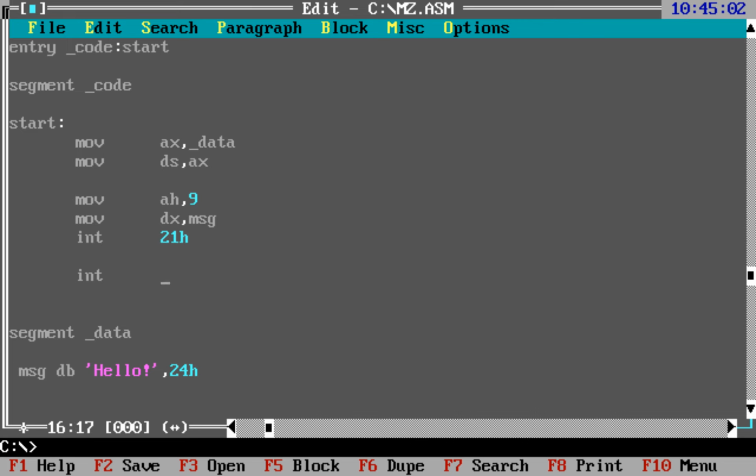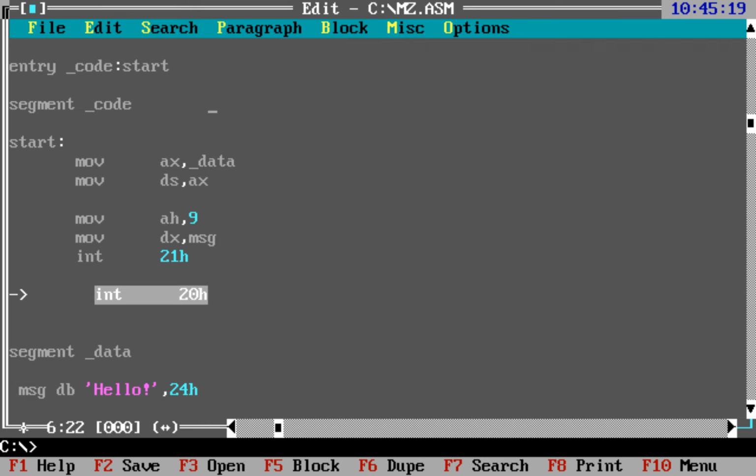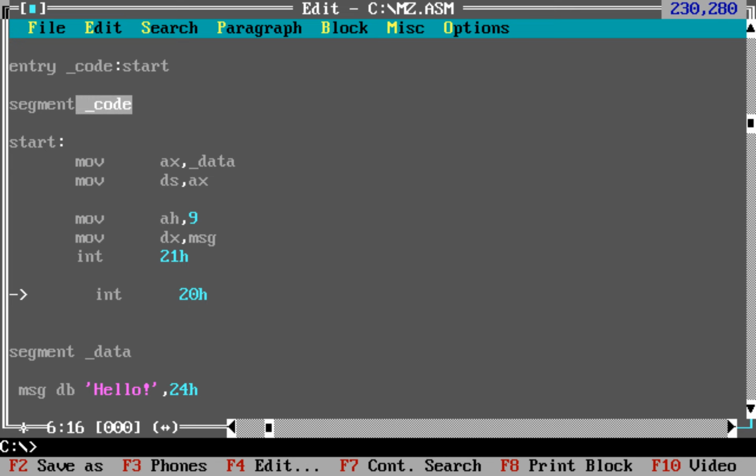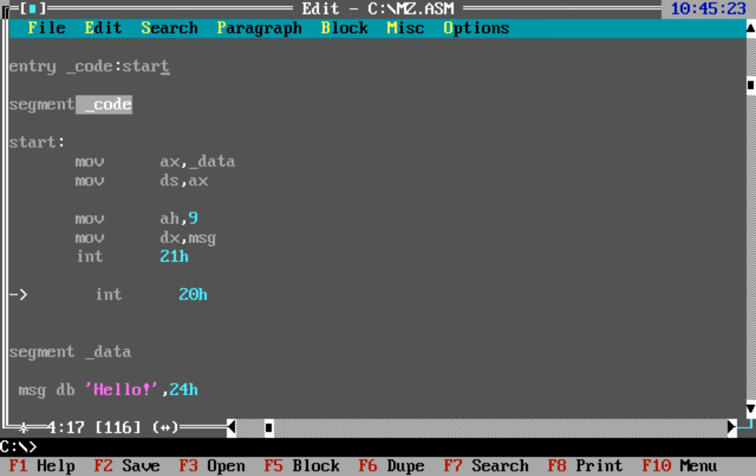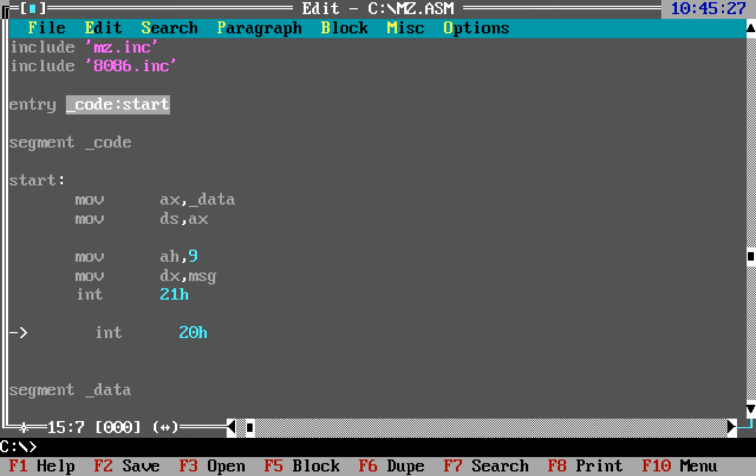And now we cannot use this function to exit program, because this function requires the CS register to point to program segment prefix, PSP. And here the CS register is this code segment, because this is how we set up entry points to our program. So this would not work, we need to use another function.